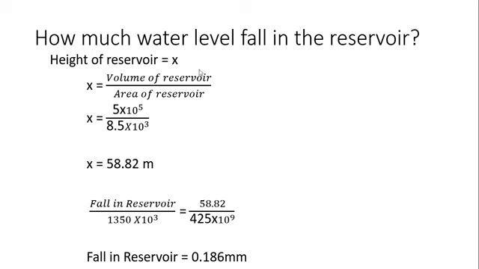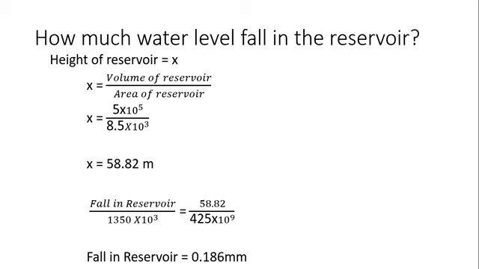We know that the volume of the reservoir is what? Length multiplied by width multiplied by height. And in the question there was a hint to use this formula, because the area of the reservoir is also given in the question and it has no use in the past two sections. So what will we do? Basically area is what? Length multiplied by width. So if we divide volume by area, we will get what?